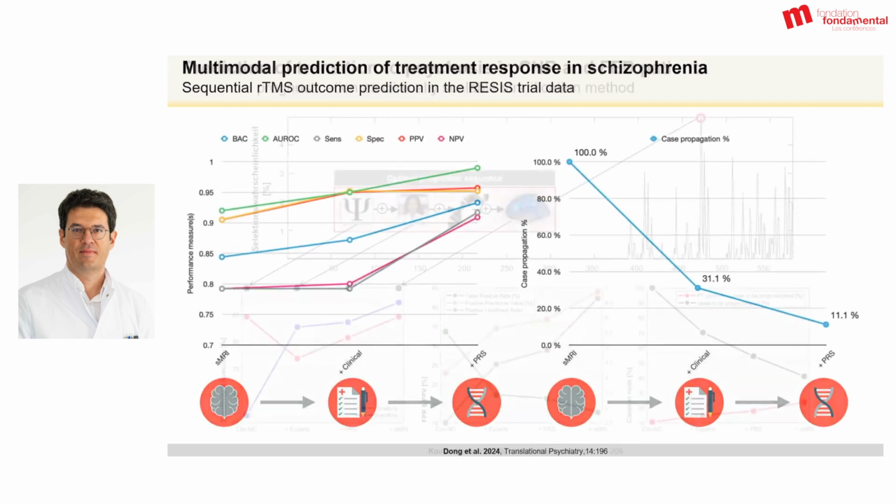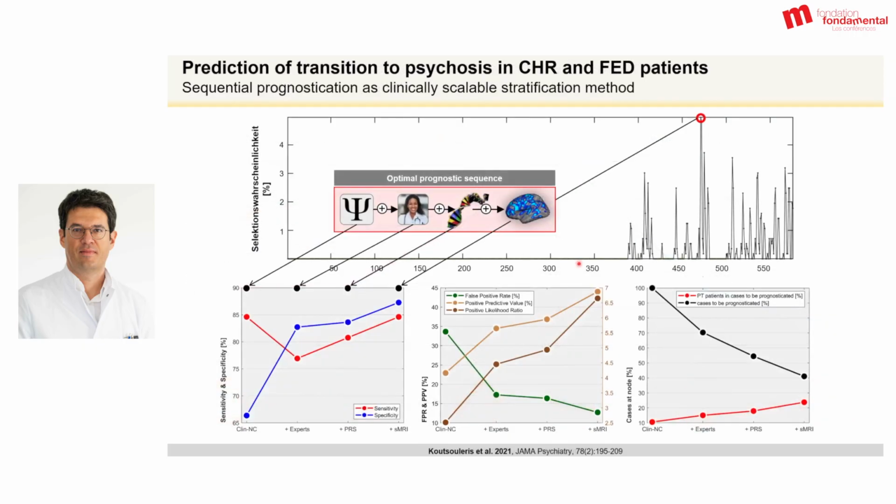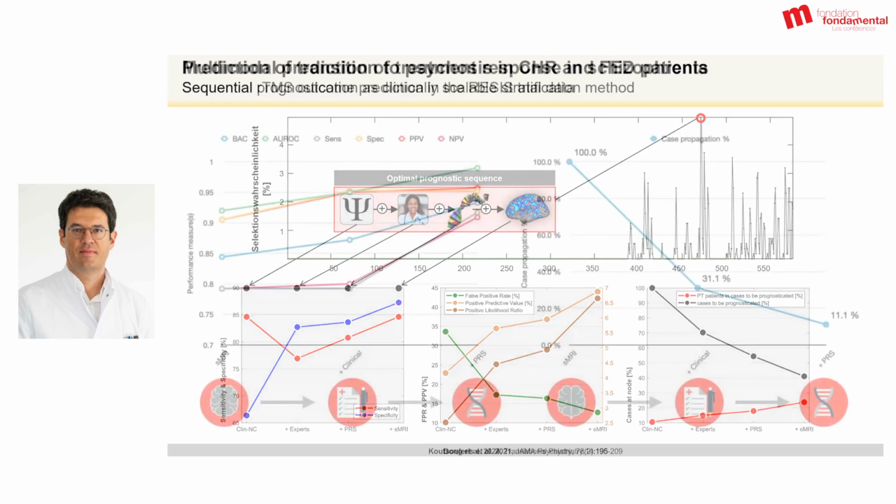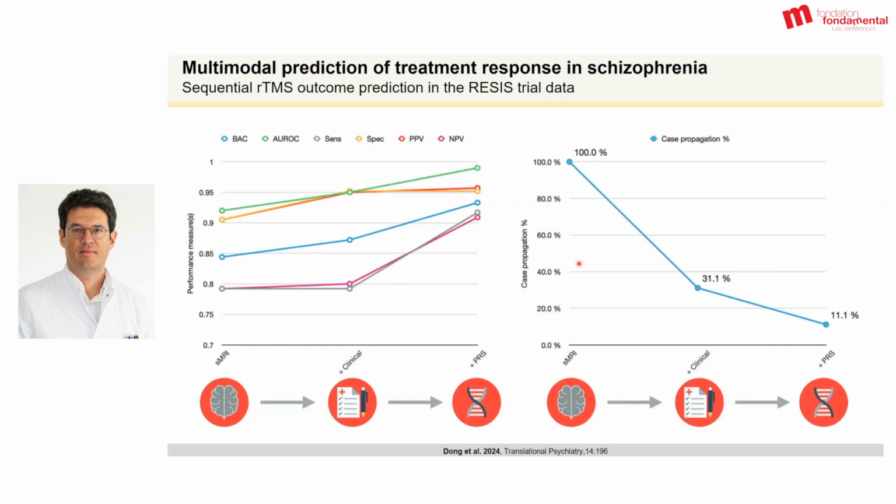This is not a unitary phenomenon limited to this specific task. It's something that we observe across different predictive challenges in psychiatry. And I want to briefly show you the results of the RCT where we basically predicted response to rTMS. And here you can see that the same principle holds, but with a different order of examination.